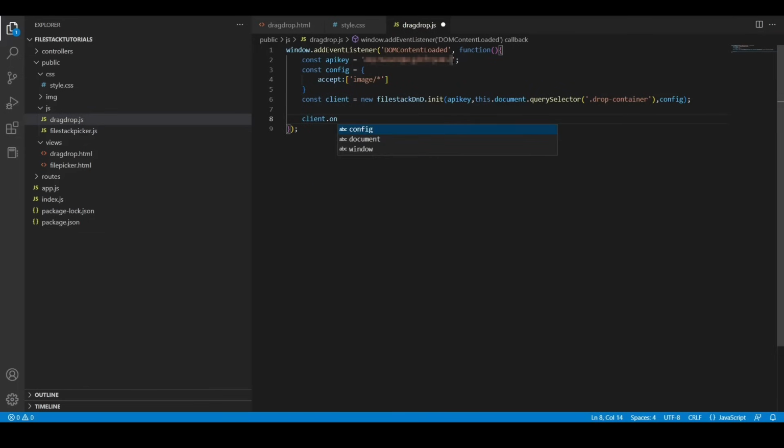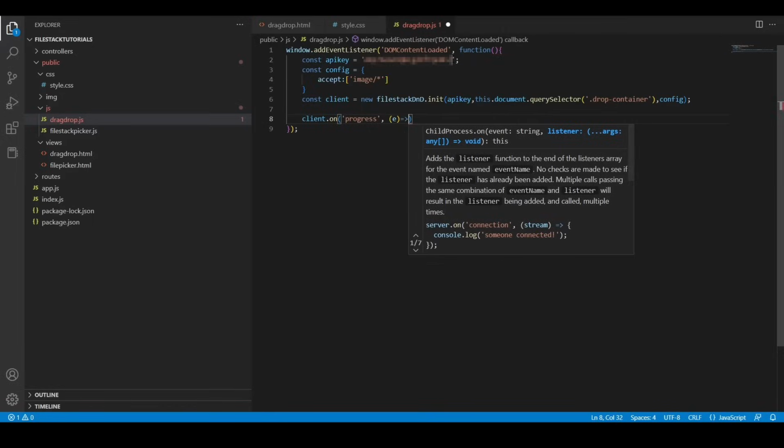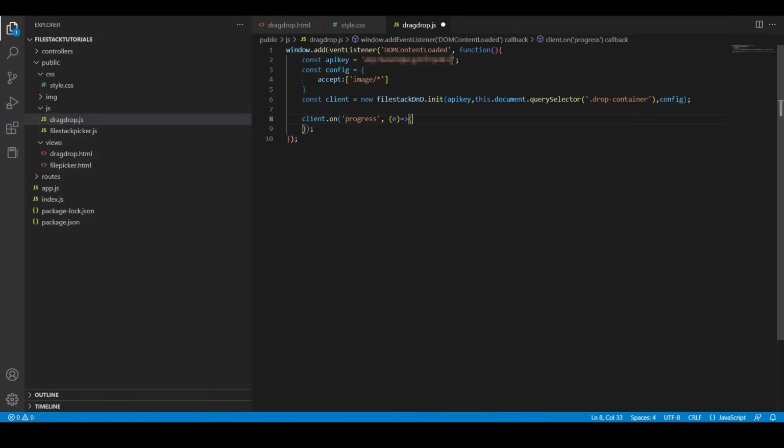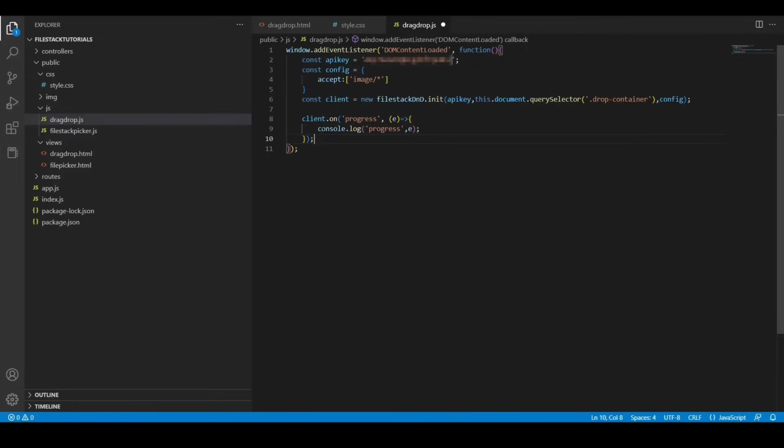Finally, we're going to add some callback functions in order to see what is going on. I'm going to add on progress, so I will be able to see what is going on once the file starts uploading. Then I will copy this and paste it here and change the function we are going to use. I'm going to also see what is going on once the file has already finished. And finally, if there is some kind of error. Okay, and our JavaScript is already done.